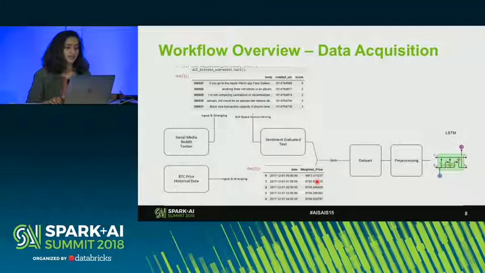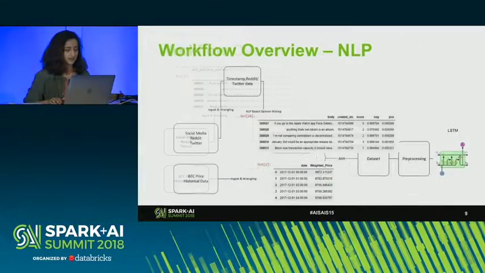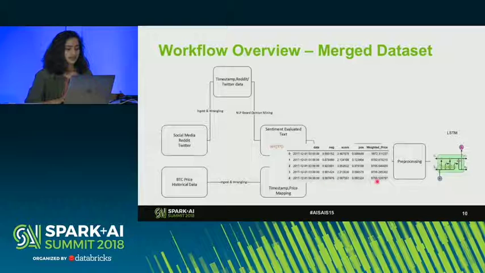Next, we do NLP on these. We take two approaches to natural language processing, like I mentioned before: the rule-based and the deep learning one. Then we get a data frame which looks like this. We had the score and the timestamp, and now we have a sentiment associated with it. There's a negative value, a positive value, and also a neutral value, which we discard. Then in the next step, we combine these two data frames, so we have a data frame ready to be pre-processed and run through an LSTM.